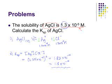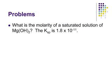Let's go ahead and look at another problem. Not every one-to-one ratio. So let's look at a more sophisticated problem. The question is, what is the molarity of a saturated solution of magnesium hydroxide? And we're given a KSP value of 1.8 times 10 to the minus 11th. Well, we're going to work through this in a similar process. First, we'll write out the balanced equation. Then we'll write out a KSP expression. We'll figure out how they relate to each other and then do the math.